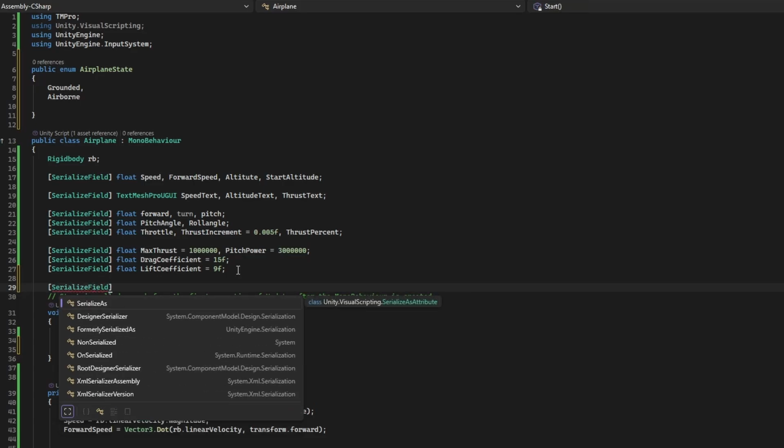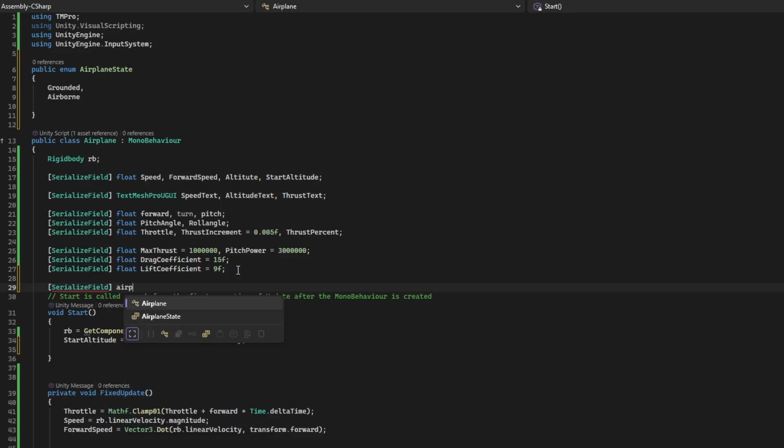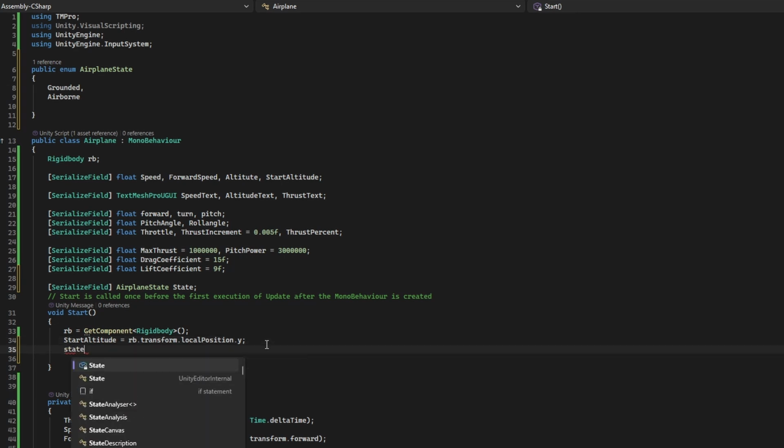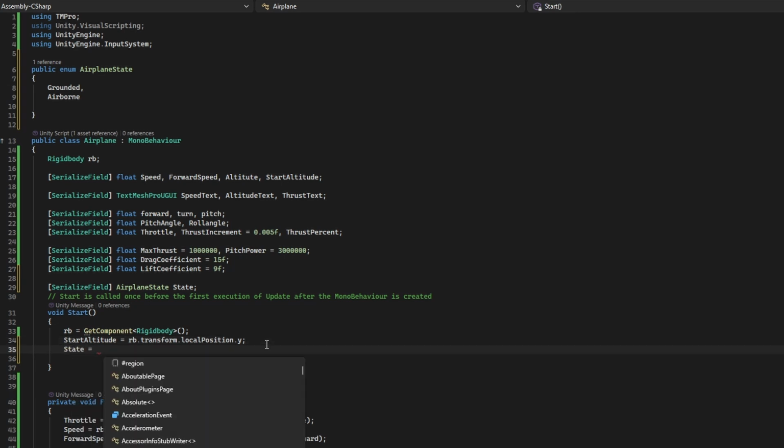Then define a variable of that type. Let's name it state. And at the beginning, that state is grounded.